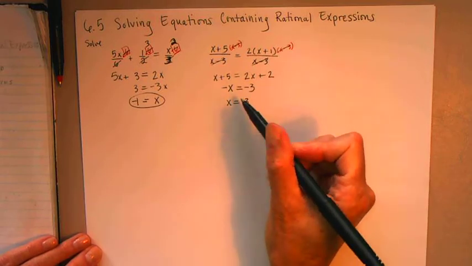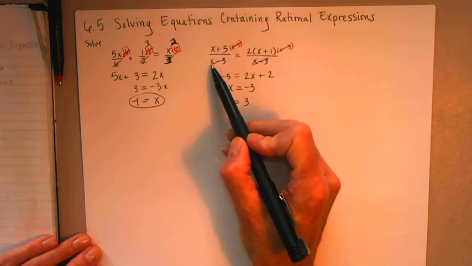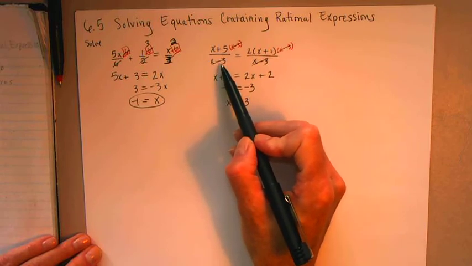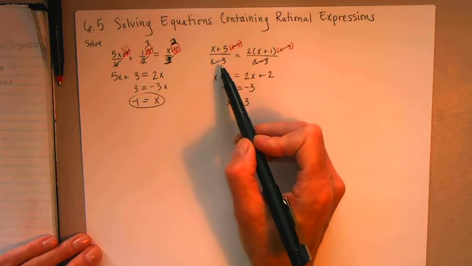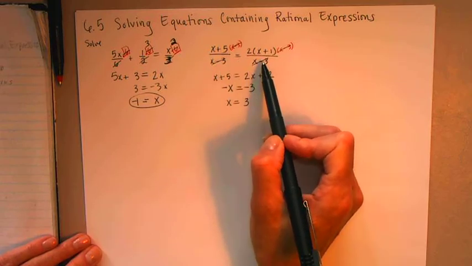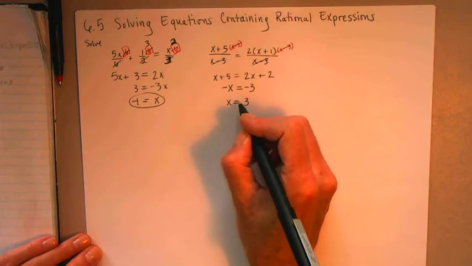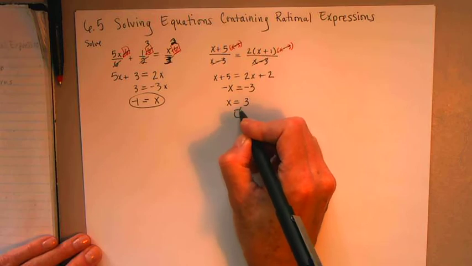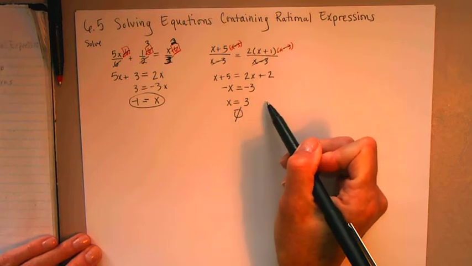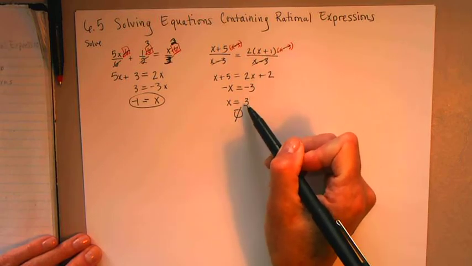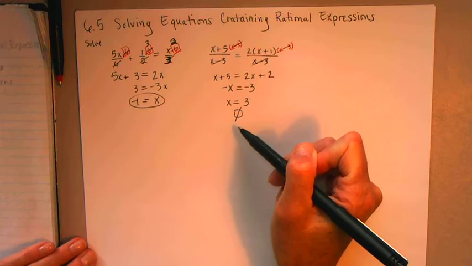If you put that in for x, look what it does. We have 3 minus 3, and so we have 0 right there. And so this term is undefined. So I don't know if it equals this side, because if it makes it undefined, we can't tell. So this is no solution. Now sometimes you'll have a couple answers, and one might work and one won't. So be careful on those.